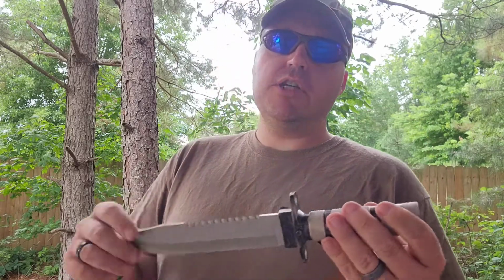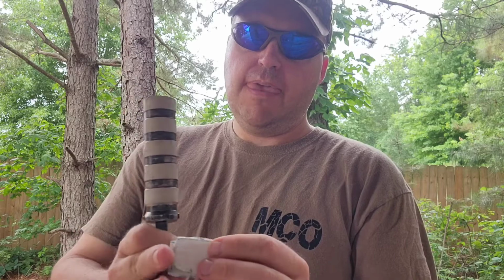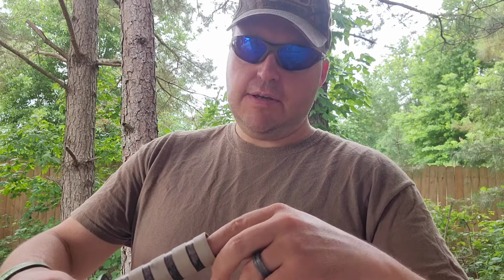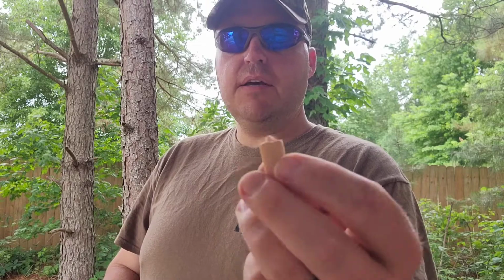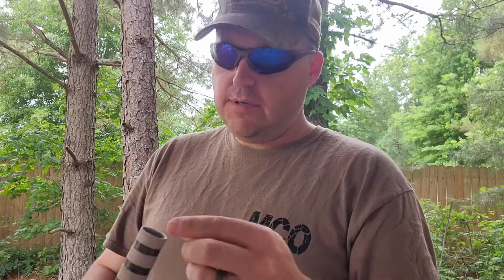What I've done, I've kind of changed it up a little bit. I came up with some of my own stuff to put in here. I've got a deck of Band-Aids. I put the Band-Aids down in there, and I went ahead and put the matches that came with the knife in there, and I also took a toothpick and rolled up a little roll of first aid wound tape, and I dropped it down in there.